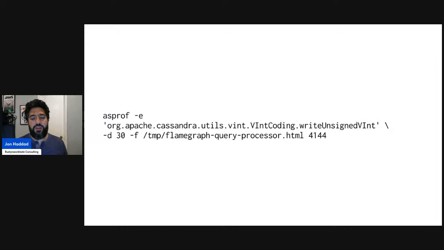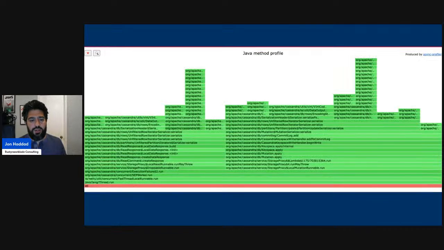I took a flame graph and I just wanted to look at this one thing. What's nice is that it isolates part of the code. It will allow you to see what this one block of code is doing, and it goes all the way up to the thing that I mentioned, and it will actually trace every invocation of that. So if you have one thing that you're really, really curious about, this is a good way of figuring it out.